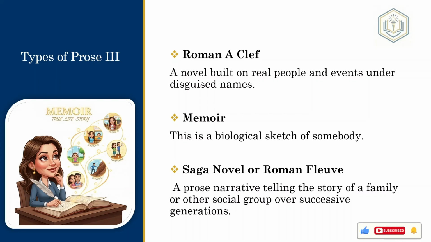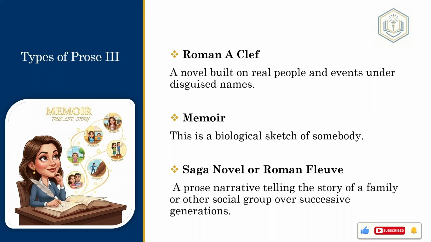A memoir is different, because a memoir is a biographical sketch of somebody. So somebody decides to write a memoir about themselves. They decide, let me just write maybe about my childhood. Let me write about my high school life. Let me write about my university life. And it's a biographical sketch of somebody. That's what a memoir is.